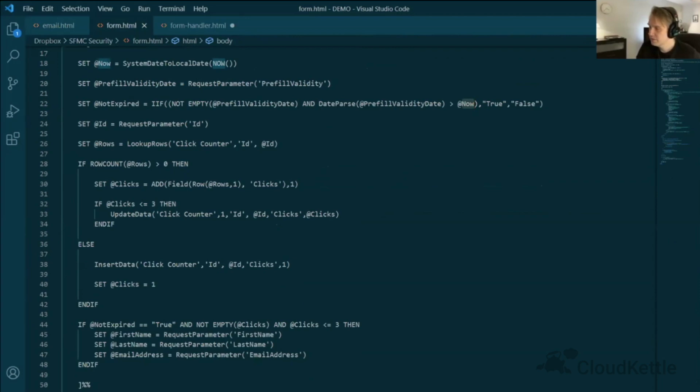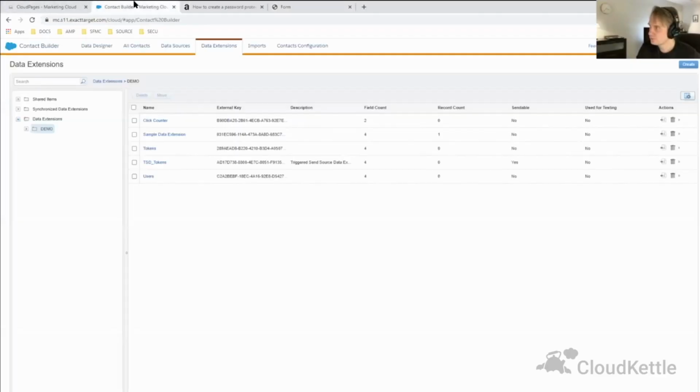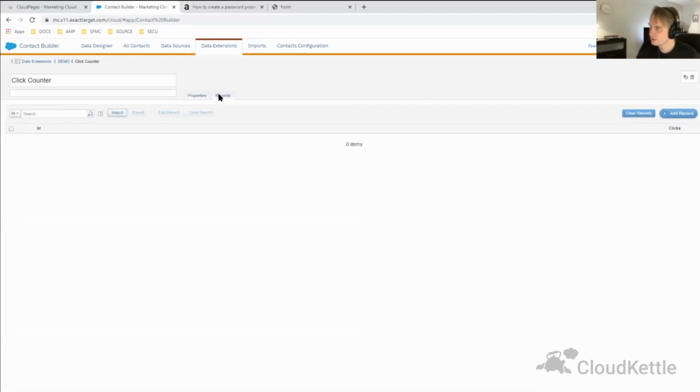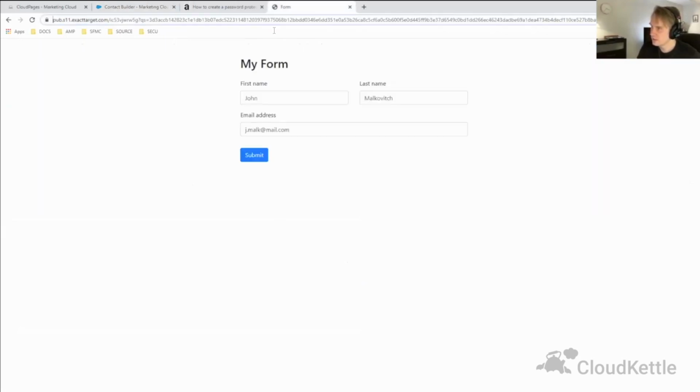As for the number of clicks, as I told you, we're going to be collecting the information about the number of clicks in a data extension. Let me just refresh it. Here, for example, I have a data extension named click counter, where I see that I have a link with that particular ID that was clicked a couple of times.